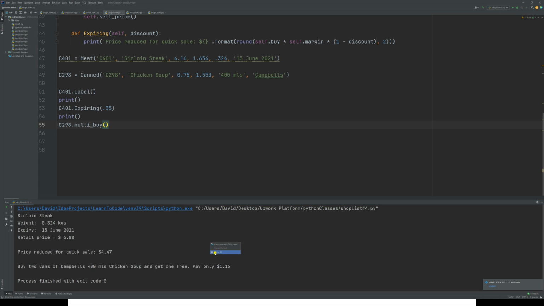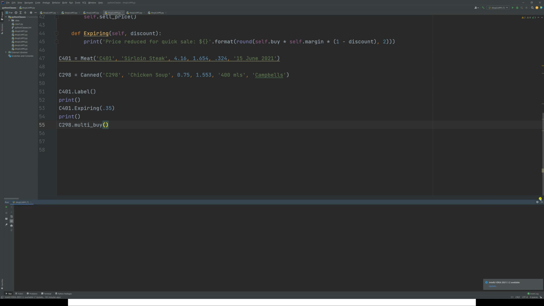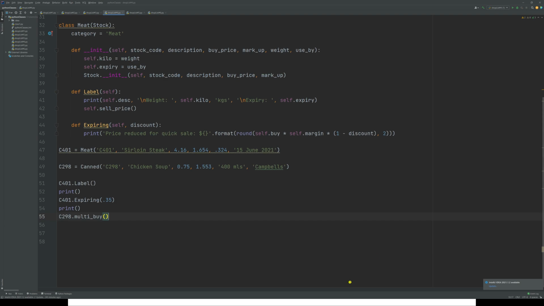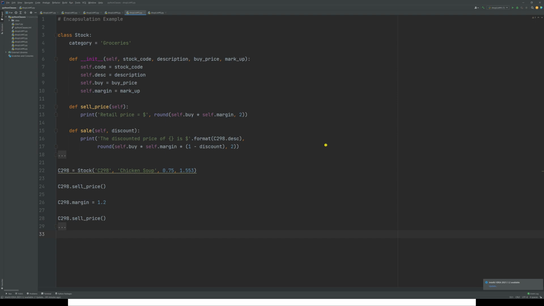Now I'm going to close this down, and we'll go across and talk quickly about encapsulation using exactly the same code. So encapsulation, as we spoke about previously, it limits modifications to variables, attributes, or methods inside a class.